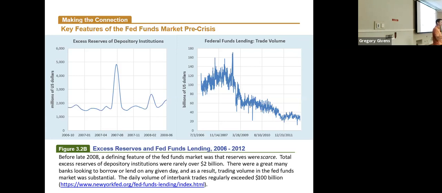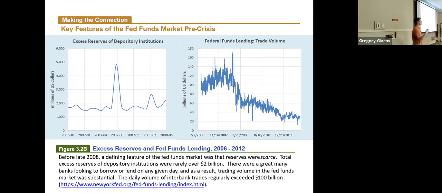A corridor system was this idea that the funds rate would be established as the equilibrium interest rate in this market for bank reserves, where the equilibrium rate is going to lie somewhere between the ceiling that is set by the discount rate and the floor, which is set by the interest rate on excess reserves. And so the discount rate and the interest rate on reserve balances set a corridor or a channel whereby the federal funds rate can move in between. And in that model, the intersection of the demand and the supply for reserves always occurs on the downward sloping portion of the demand curve.